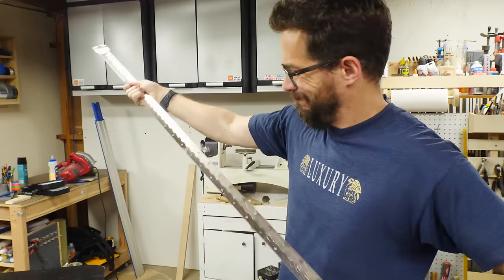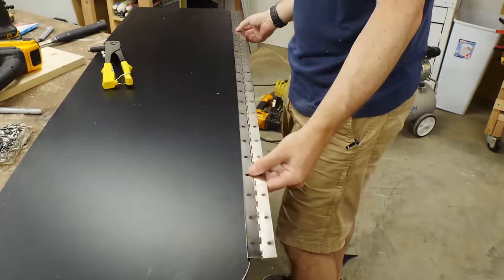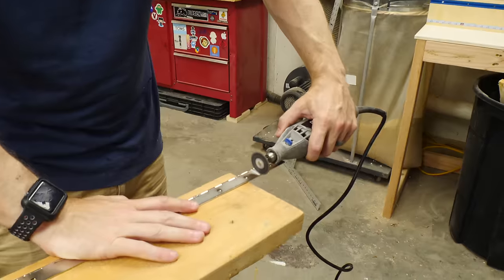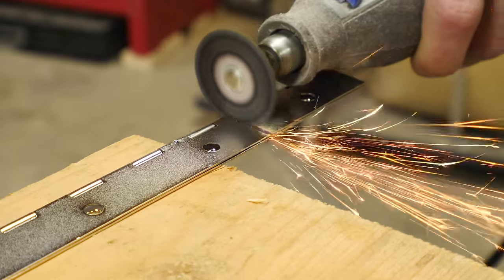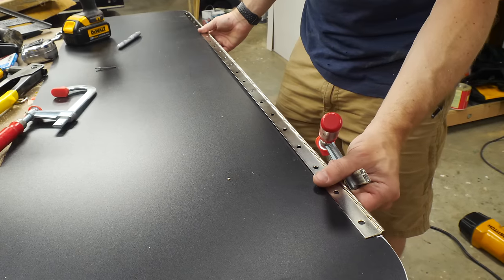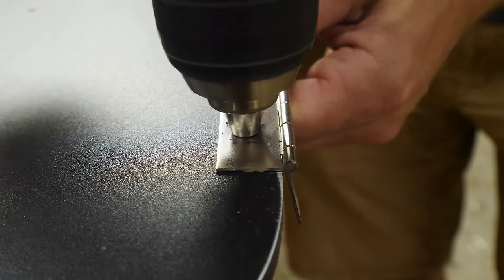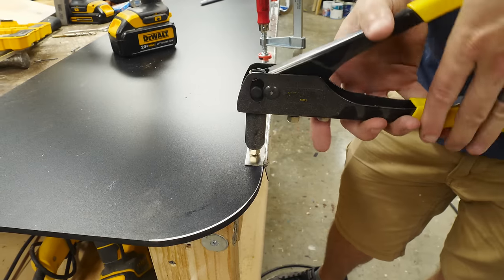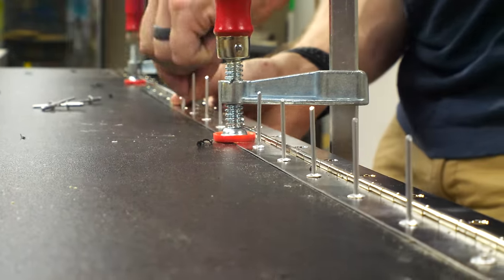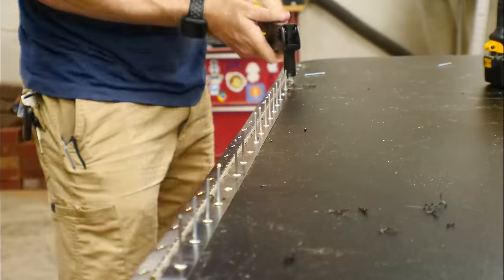To turn this piece into a door, I used a piano hinge, also known as a continuous hinge. This one was four feet long, which was a little bit longer than I needed. I laid it in place, marked the length that I wanted, and then cut that off with a Dremel. I got this hinge centered on the bottom of the door and used some clamps to hold it in place. Then I drilled some holes through the top side and added some small rivets. You could use screws here, but I was kind of afraid that they would get stripped out of this plastic because it's so soft. The rivets actually worked really well to hold the hinge in place.